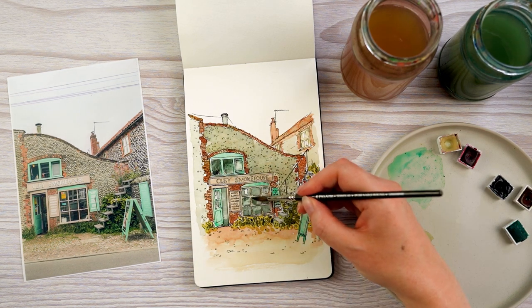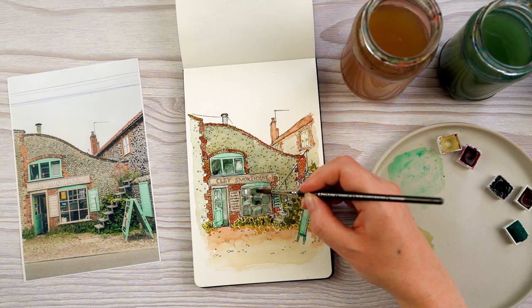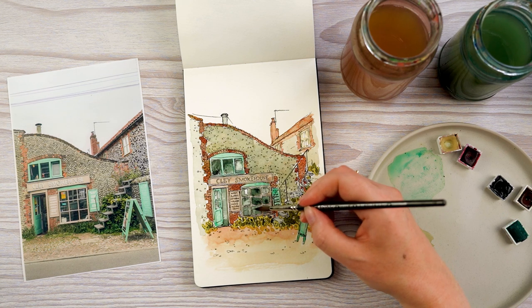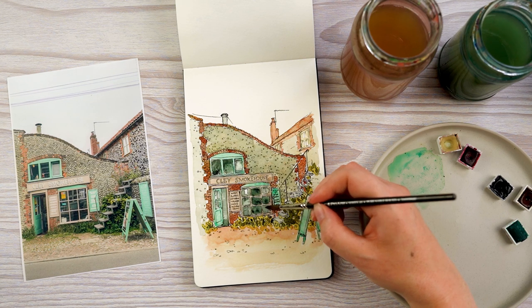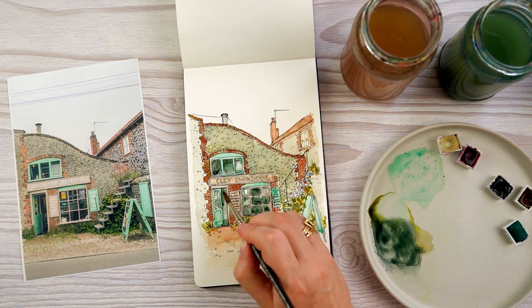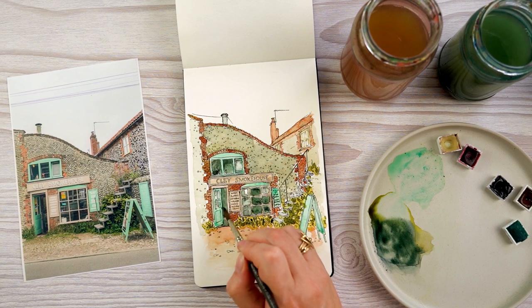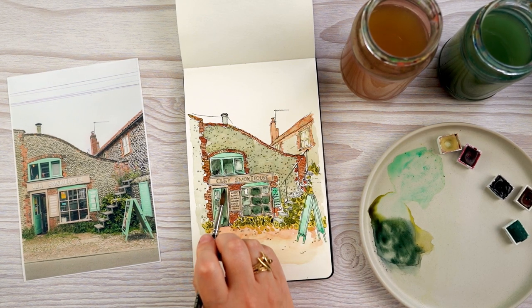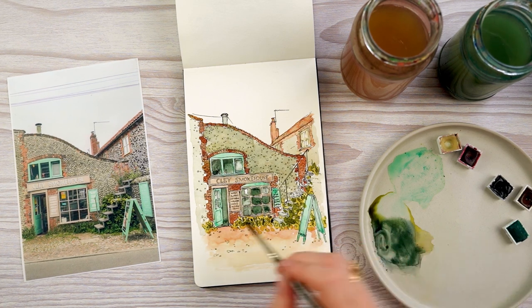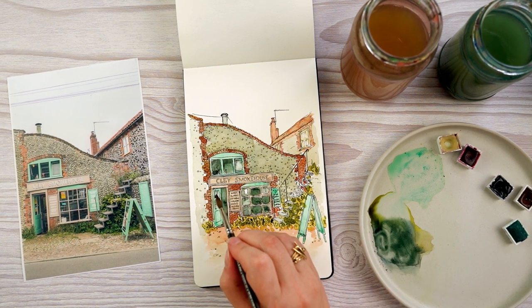So I've mixed up quite a dark colour to start with, but you'll see that the watercolour dries much lighter than it goes on. So even though I've put on quite a dark colour to start with, I end up going over this with a second coat because I feel like there's not enough differentiation between the colour of the inside of the windows and the outside of the building.